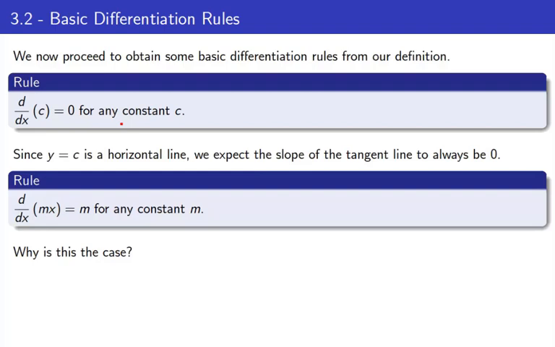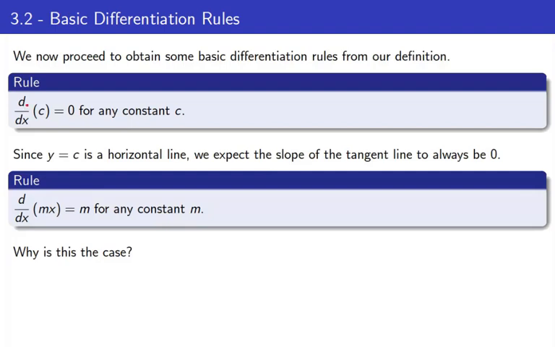In this lesson, we'll talk about some of the basic differentiation rules that allow us to take derivatives much faster than our current methods. At the moment, all we have is the limit definition, but using this limit definition, we can prove several other rules that are much faster to apply.